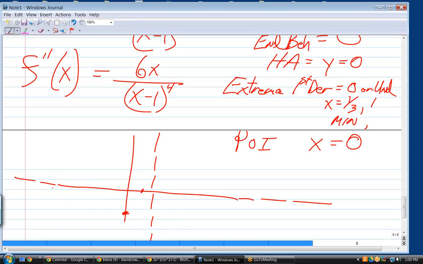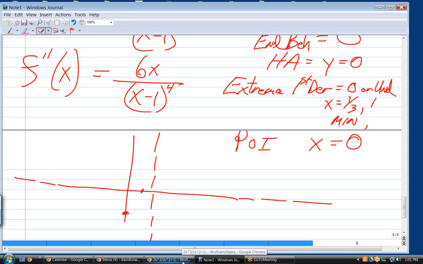Let's draw it this way. Or kind of like this. Okay, now we can see that we would have an extrema right there. And the other side of that would have to be something like this. So that gives us an extrema at 1/3. It doesn't go through this Y-intercept the way I drew it. You can kind of see what I'm doing though, right? Yeah. Trying to figure out how I can put a hyperbolic looking function in there that doesn't cross this vertical asymptote, goes through those 2 points, and has a 0 thing right there at x equal 1/3.